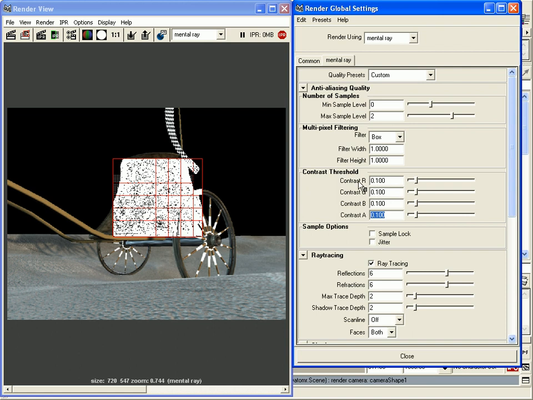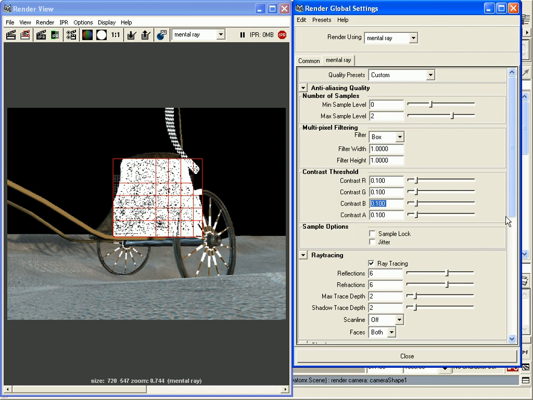Now, the reason that you can move RGB and A independent of each other is sometimes you'll have more contrast in a certain color spectrum than you will in another. For example, this scene has got a lot of blue light, or it's got a small amount of red light. So maybe I want it to be more sensitive to the blue shift than I do to the red shift or the green shift. And by lowering those numbers down, I'll force it to compare contrasts on a much tighter level of detail for blue than I do for the rest of the scene. So it's just a way of helping you tune individual parts of the scene as you go.